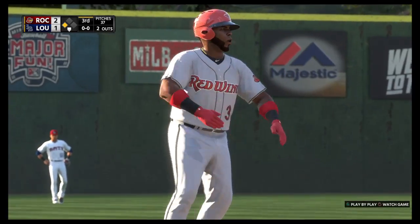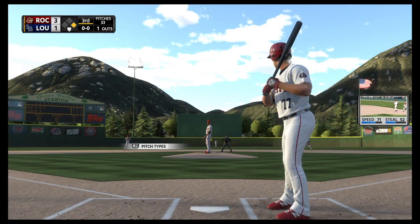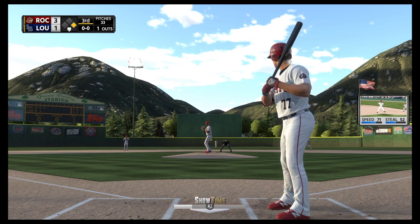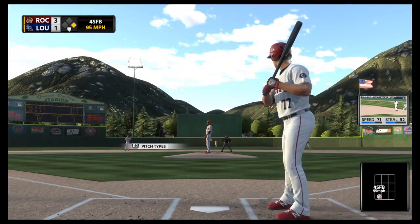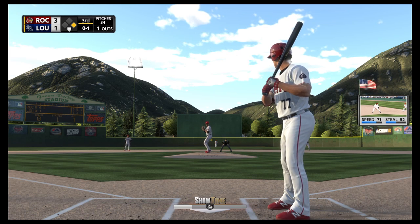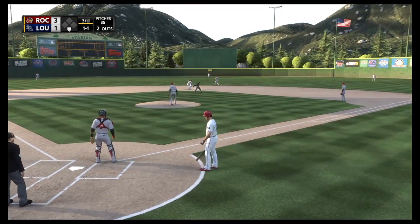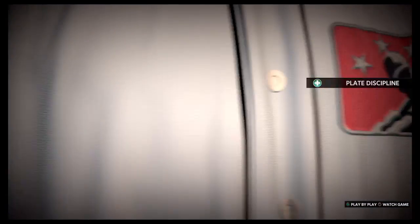Well, that's a big at-bat right there. Not only that. Stepping in, Donnie Graham. He flew out in his last at-bat. Donnie Graham. He's set and the pitch. There's a knee-high pitch that catches the zone. These are huge innings for a team's morale. The pitcher wants to go out and throw that shutdown inning up and get the boys back swinging the bats again with a chance to capitalize and even extend this current lead. In time as he just gets the tag down.